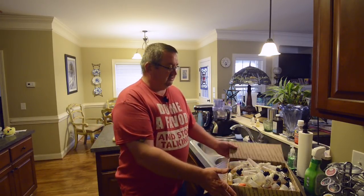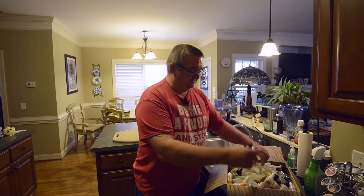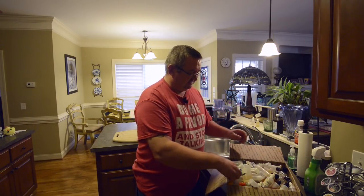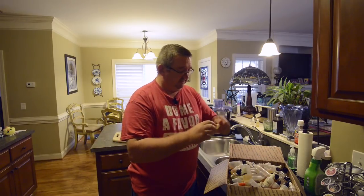So here's my box of bottles. You can see there's all sorts of different shapes and sizes, unicorn bottles, glass bottles, some of these things. February 12th, I just found this in a drawer steeping. Twister ice cream, still smells pretty good actually.